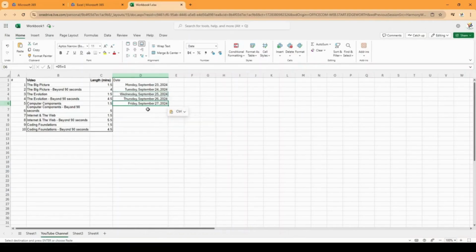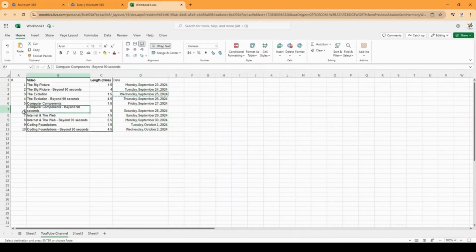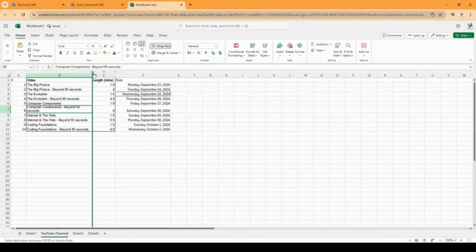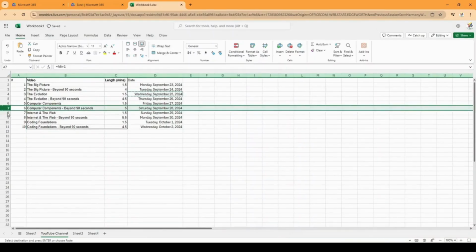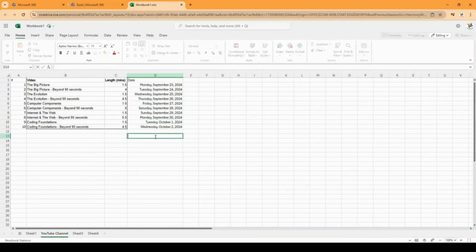Remember, the paste options include values, format, formula, and so on. Instead of pasting every single cell, you can select a group of cells and paste the formula in there. Notice that the columns can be resized by putting your mouse on the boundary so that it changes into two arrows and dragging the column, and the same thing can be done for the rows as well.